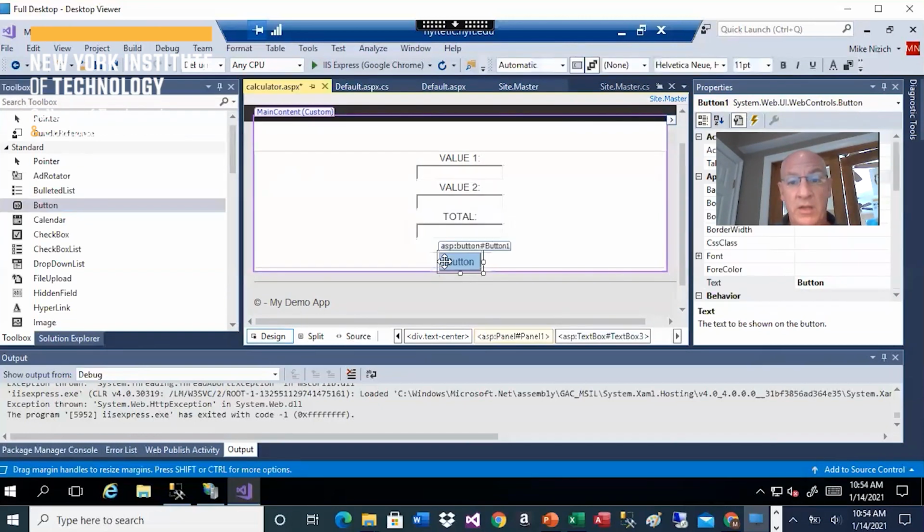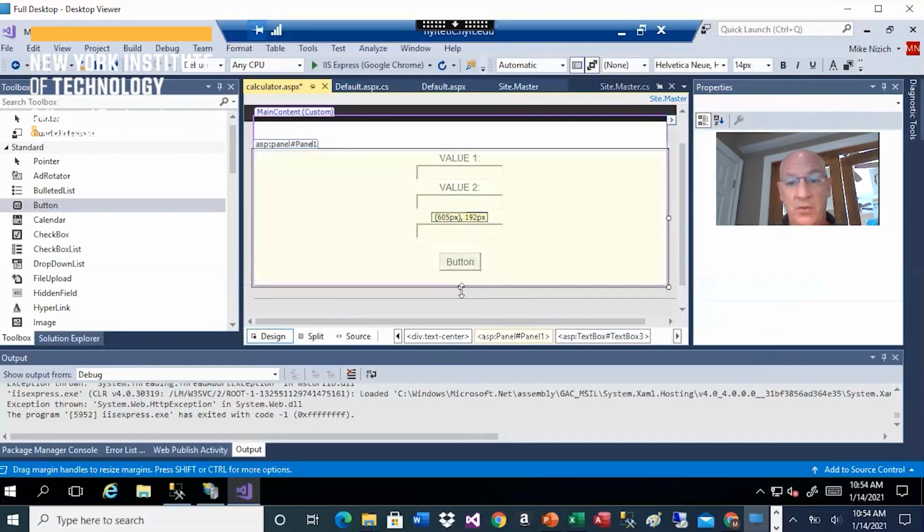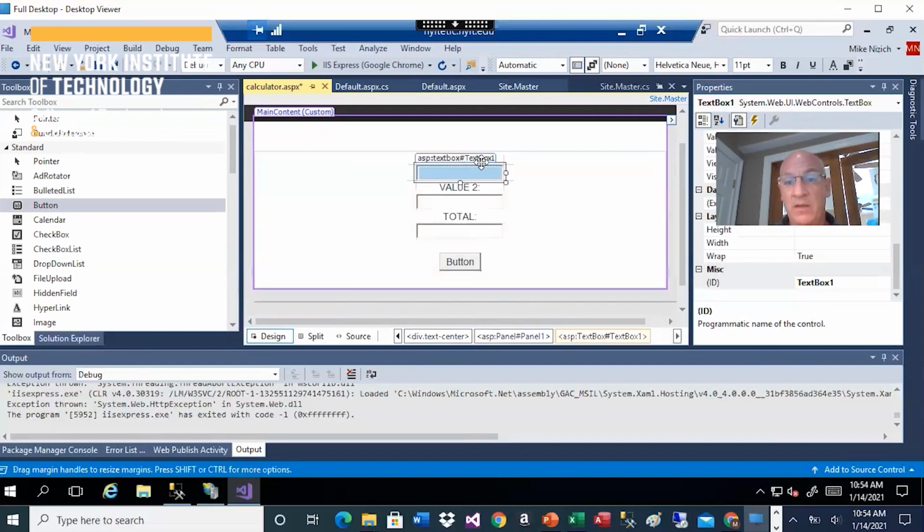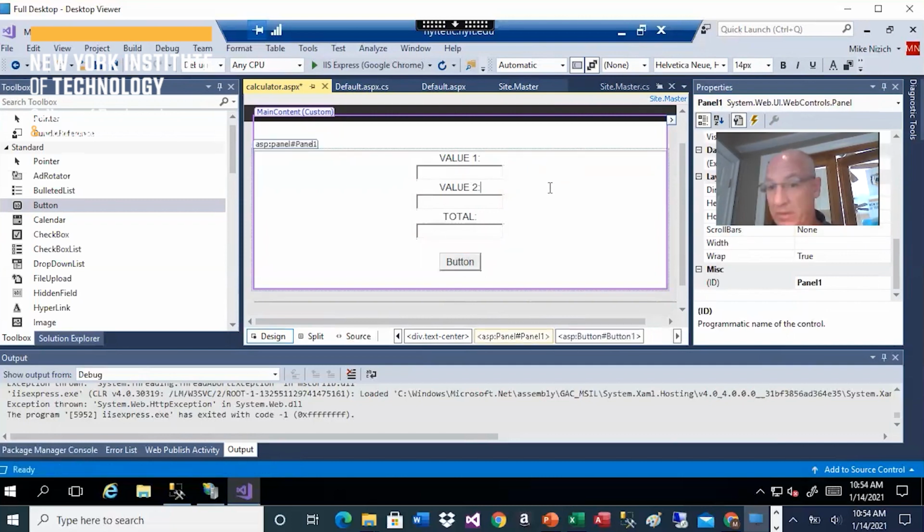So with C#, we have control over every one of these objects, over the label, over the field, over the button, over the panel. With C#, we can make all these different things interact with each other just through code. We can change the backgrounds, the colors, the borders, the shape and size, all dynamically based on the click of a button or the dependence of one item over another, all right?